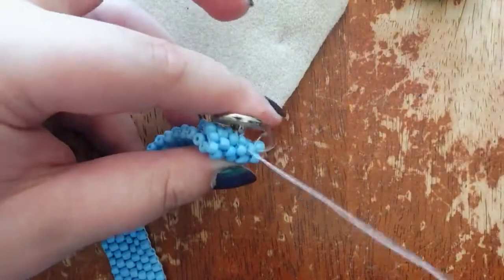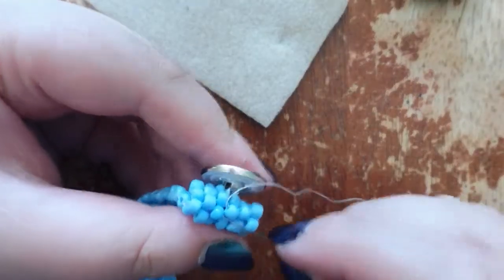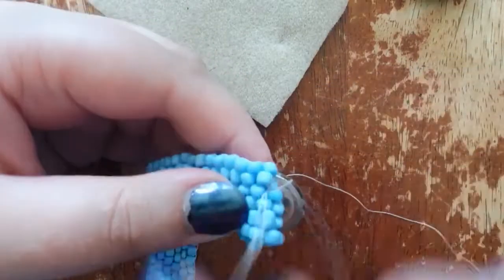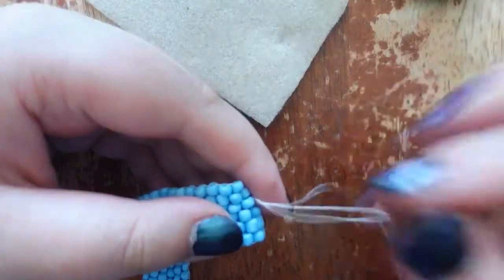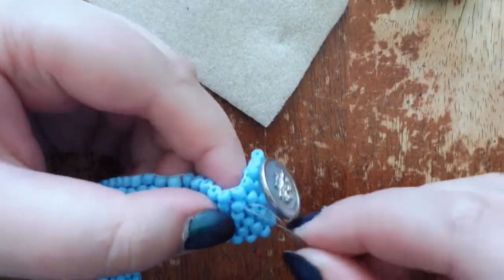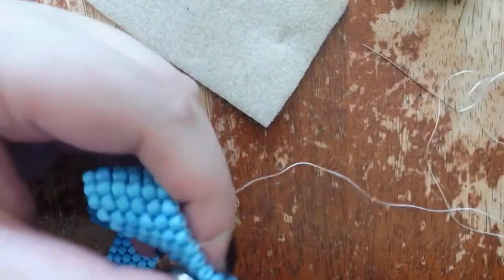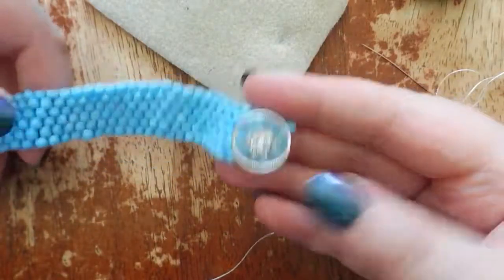I'm going to go through a few more beads. I'm just going to do another one. Do that one there too, I think. Okay. Right, then we're going to do another knot. So just pick up a bit of thread, and then through the loop twice, and then just pull tight. Then we're just going to go out the end side of our beadwork, and then we're just going to cut it off. And that's it. That's the first half of your clasp.